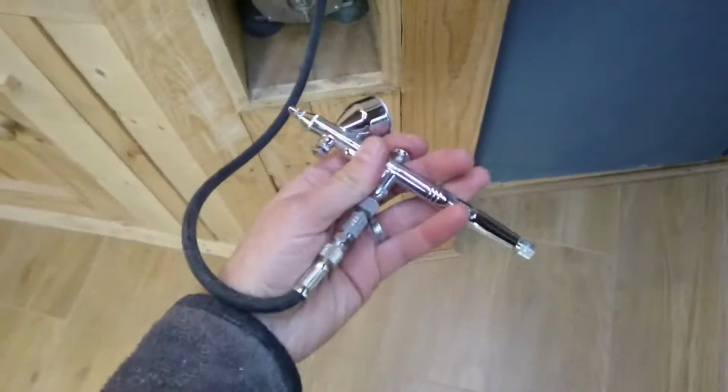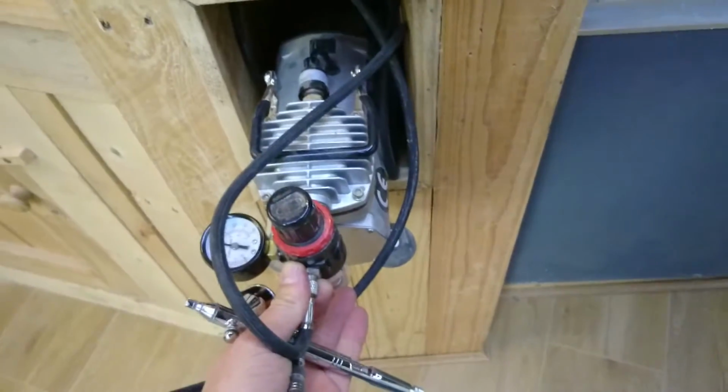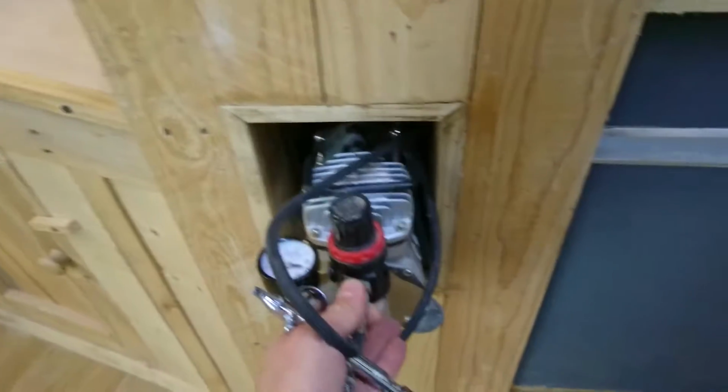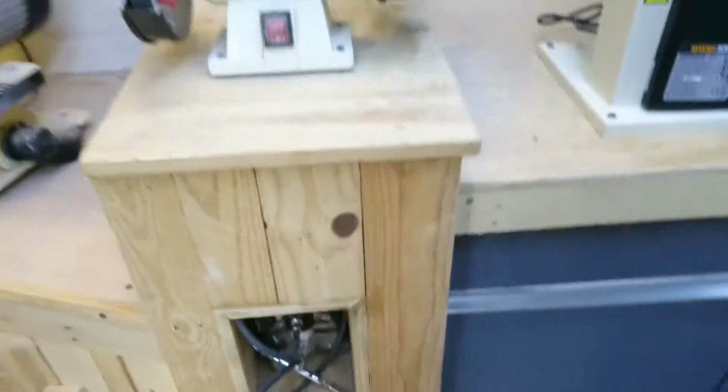This is actually for modelling. But it's absolutely brilliant just for blowing the dust away. I know you can say you're just blowing all the small particles into the air and all the rest of it, but it's absolutely brilliant just for quickly blowing the dust off. It's a really handy little thing, and I've just mounted it into there.